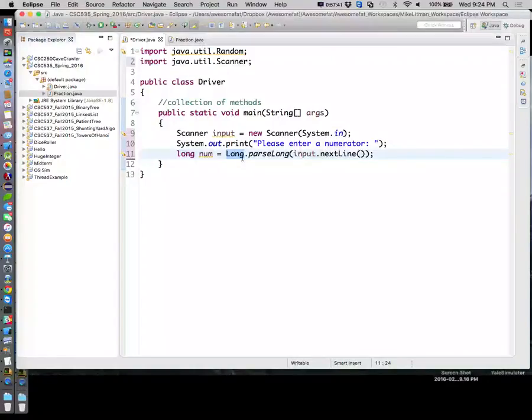So if he's an object, what kind of animal is parseLong? It's a method, right? Because it has the parentheses, parameters. What kind of method is it? Is it a class method or an instance method? Is it a static method or a non-static method? How do you know? You think it's a non-static method? Okay, tell me why you're wrong.